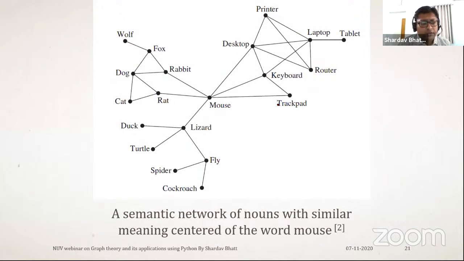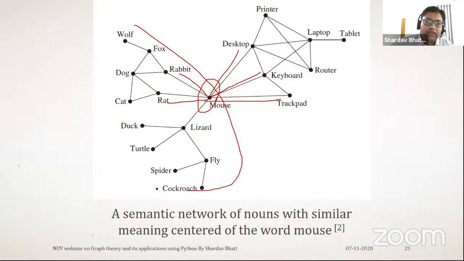And this is a graph which is used in linguistics, the semantic network of nouns with similar meaning centered on the word mouse. When we use the word mouse, we either refer to a computer mouse, in which case desktop, keyboard, trackpad, all the things are associated with it, or we refer to mouse as an animal, which looks like a rat or is similar to the rabbit family, right?